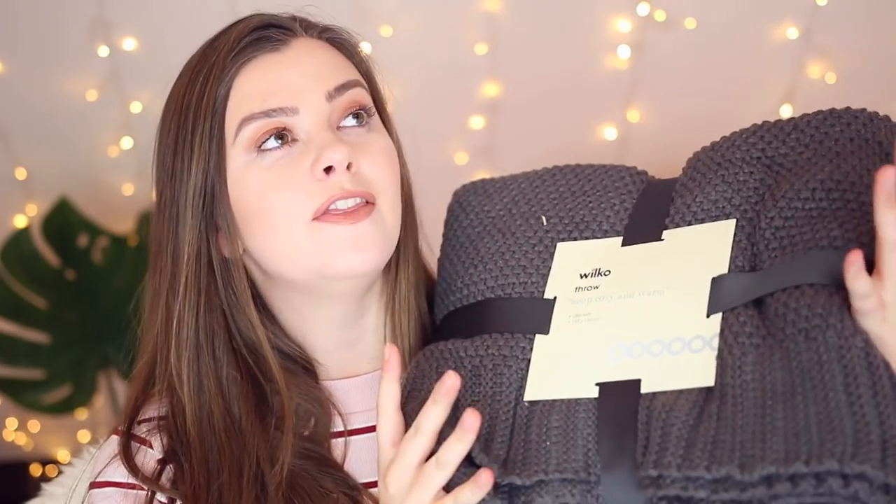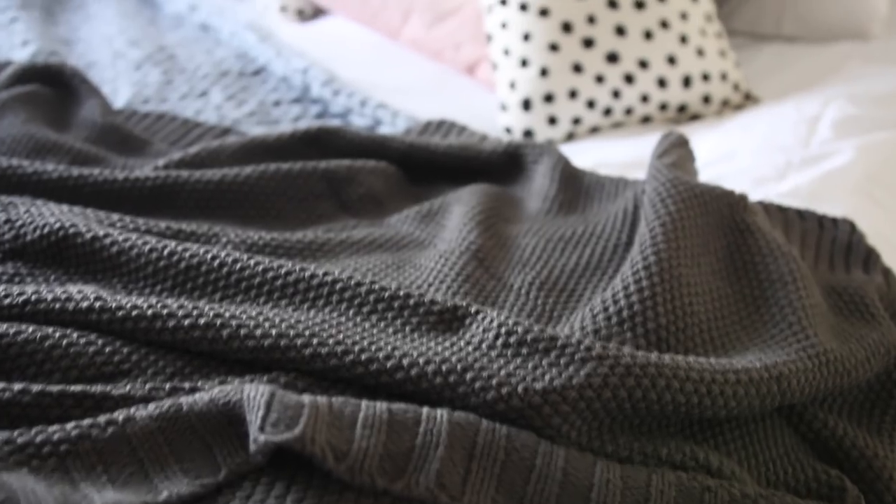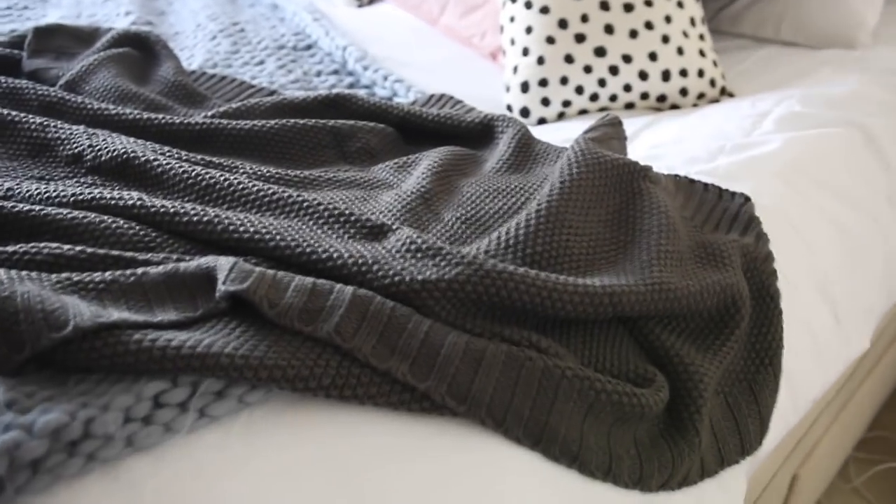The second throw was this big chunky knit — the dream. This is the Wilco ultra soft throw. It's got a really gorgeous cable knit to it, feels such lovely quality, and I really like this dark, intense, smoky grey colour. For our bed I'm thinking all white bedding, grey, pink, a little bit of pattern in the cushions and then this thrown over the top. The only thing that makes me sad is that I know the cat is going to really enjoy it. Anyone else with a cat just have to regularly sacrifice lovely soft things to their cat because the cat rules the house?